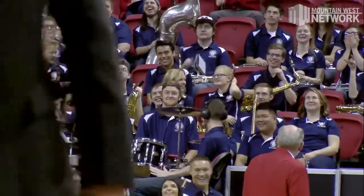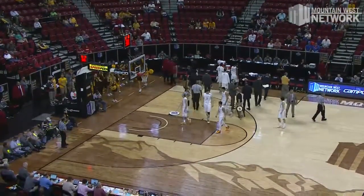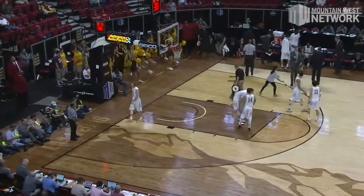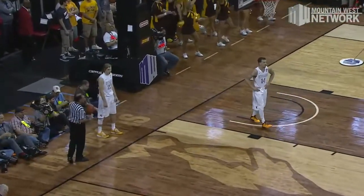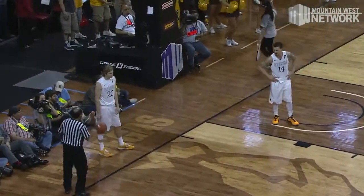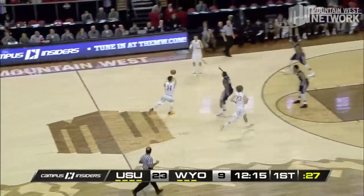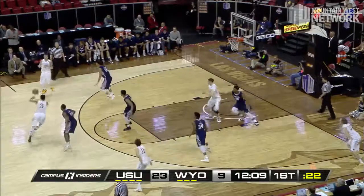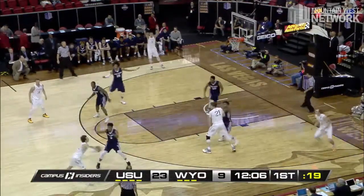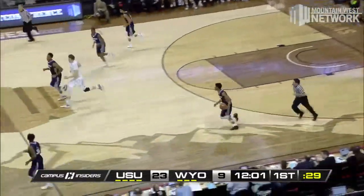Back inside the Thomas and Mack. You call this the matinee? Yeah, absolutely, and I'm sure Coach Scheid during this timeout, and I know Coach Scheid, he's saying, I don't care if we only have five guys. It's unacceptable, the first 8 minutes of this ball game. We didn't play defense. We didn't get down and move our feet. Yes, they started out in the zone, and Utah State hit the first two shots against that zone. And offensively, no ball movement. You've got to move the basketball to move the defense and get into a much better rhythm. And we see they come out and run that motion that Wyoming is so good at. Minnesota short, Perry with the rebound.